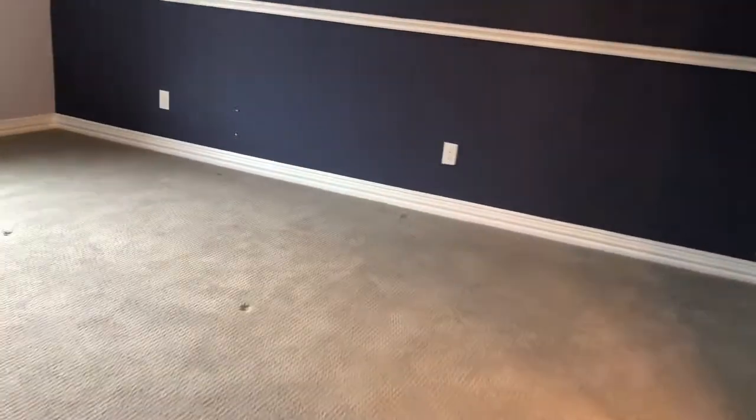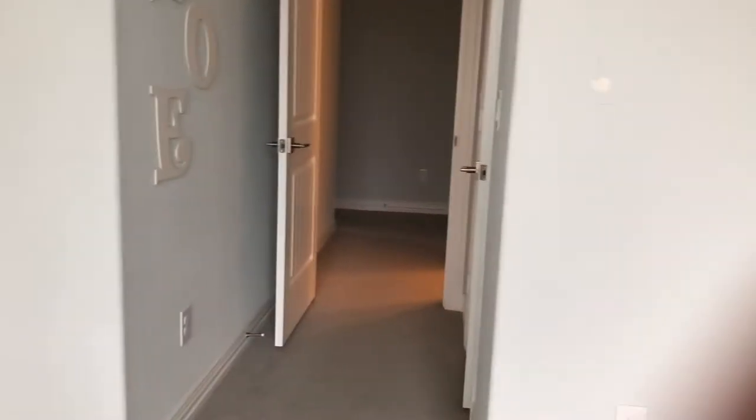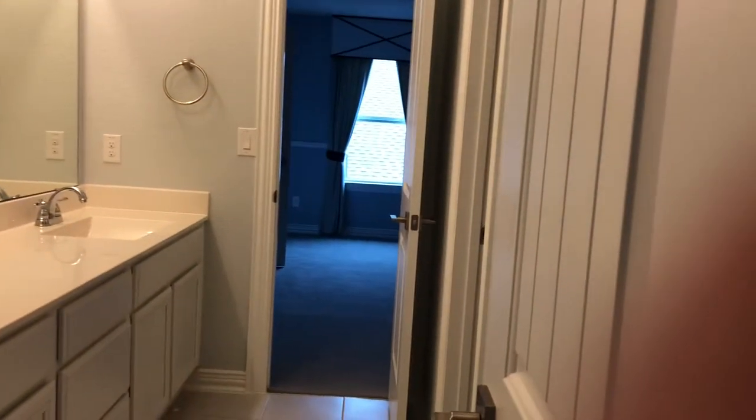Down this direction is where the other bedrooms are. You've got one good size bedroom here - still decorated the way it was - with a nice size closet. Then you've got a bathroom that straddles two halls - it's not really a jack-and-jill I guess, but you do have two sinks. Here you've got your shower, and then off of this is another bedroom - this was Chloe's room. The stripes must have been good when they had their stuff in here.